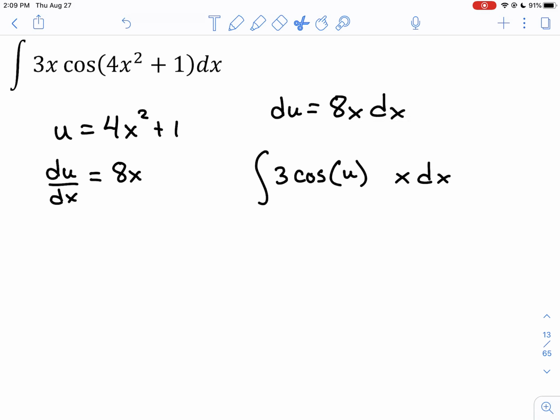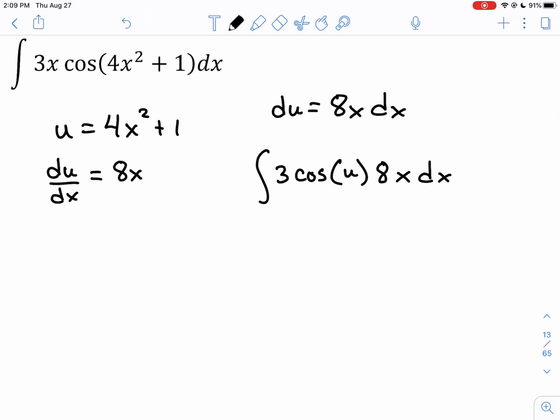Next I want to continue to construct this expression. I want an 8 there. So I'm going to go ahead and just feel free to put in an 8, as long as I counter it with a 1/8. If you look at what's in red here, I really just multiplied x by 1, but in the form of 8 over 8. And I'm going to pull apart that 8 over 8. Since I can pull this all the way to the front of the integral because it's multiplication with a constant, we have 1/8 of 3 cosine u and then times 8x dx.